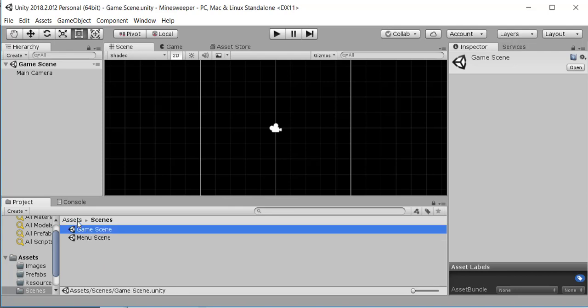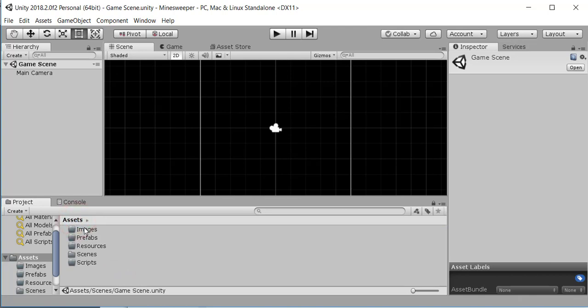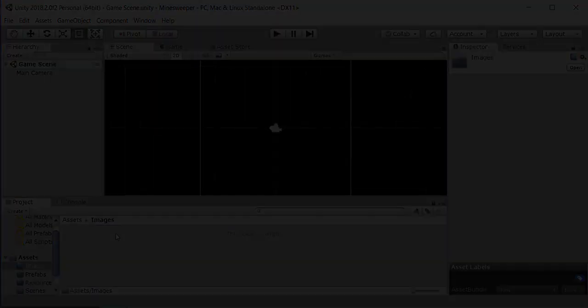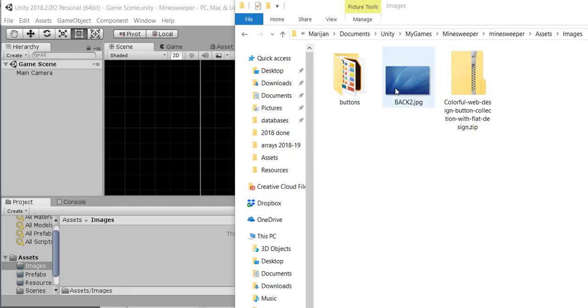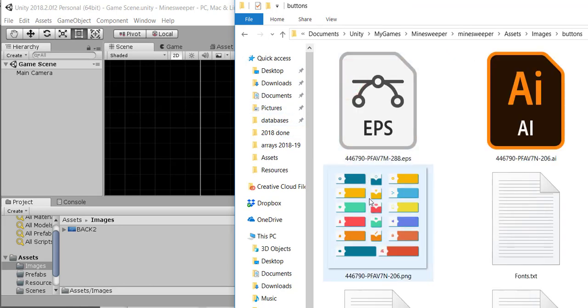The next thing is we need to get some images. So we're going to import some buttons and the background. So I have a background here. If you like to use this, just drag it in. I also have some buttons. I'm going to use these right here. So I'll provide that for you. And the next thing is we need to get some of these gameplay images also.